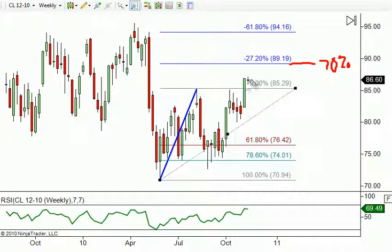But what I'm looking for is any long signals that occur, whether it retraces back or we get a long signal on a 60-minute, or a 15-minute, well, 15 might be too low, but 60-minute, 4-hour, 2-hour chart, or even daily. What we're going to try to do is see if we can catch it and then ride it up to this 127. Let's say you take a 60-minute trade and you get your first target, whatever, 50 cents, 30 cents, and your second target is 80 cents. And then if you have a third on, we'll go break even, and then we'll see if we can ride that one out all the way up to the 127.